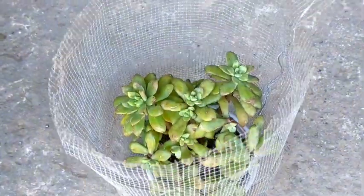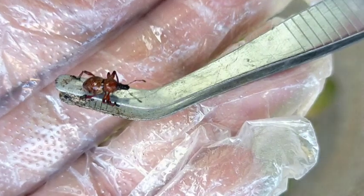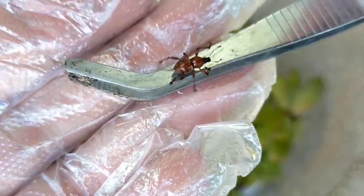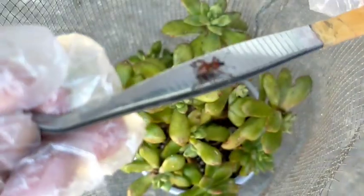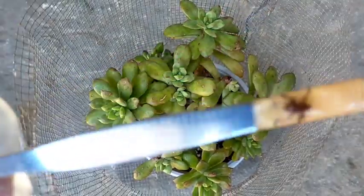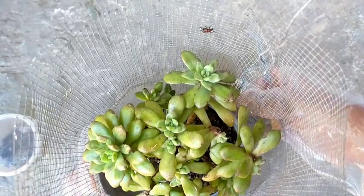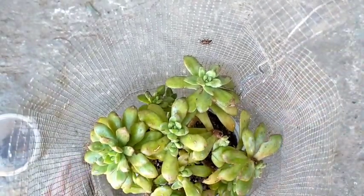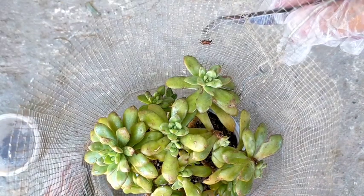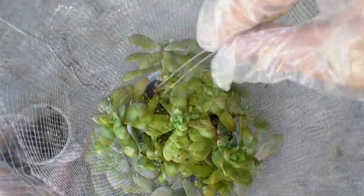Ayan, so we are now ready. We will be adding yung ating mga weevils in this one. Ayan, up close, makita ninyo, diba, napakabilis nilang gumapang. And just imagine, from one plant, they can easily go around our garden in just a few minutes. Ayan, so we are ready. We have added one there, and we will be adding more of the weevils.